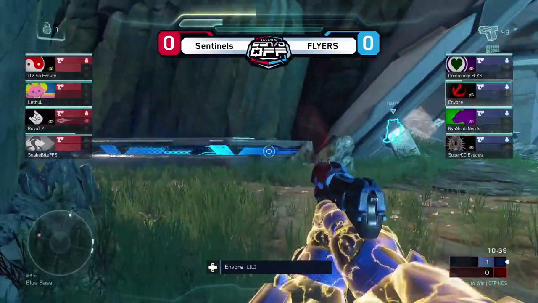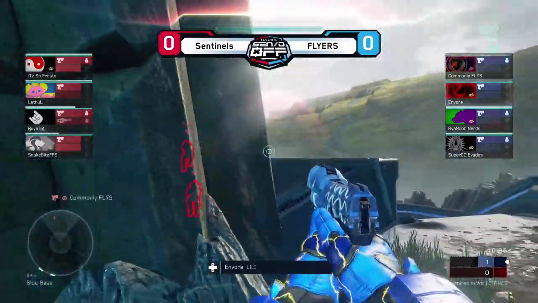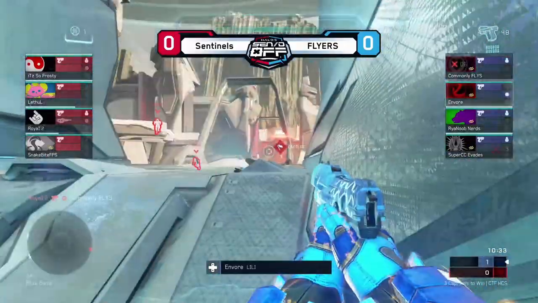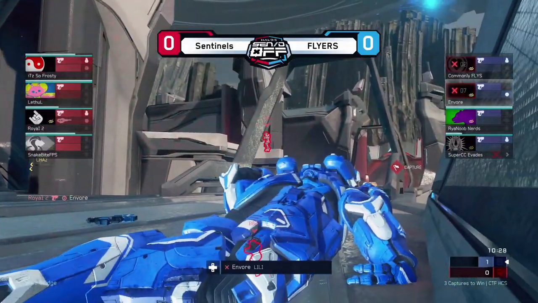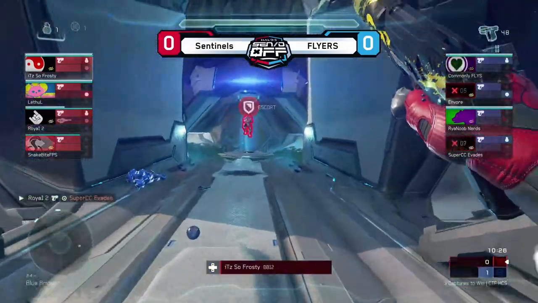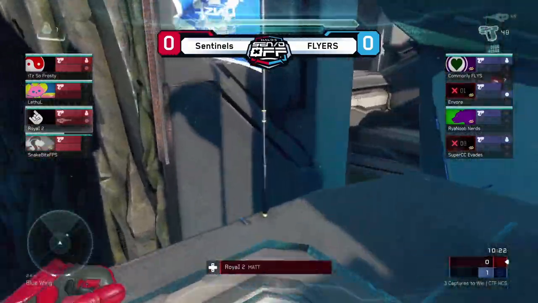Look at that Flyers. They, like I said, they love that rock side. And it was Commonly who stayed alive for so long at that top rocks, being a turret that made the opportunity. But man, talk about maybe a fatal mistake. It was so close. That clamber from Super CC, it could have cost them a flag grab. But like I said, they're responding right back, a flag out of their own.